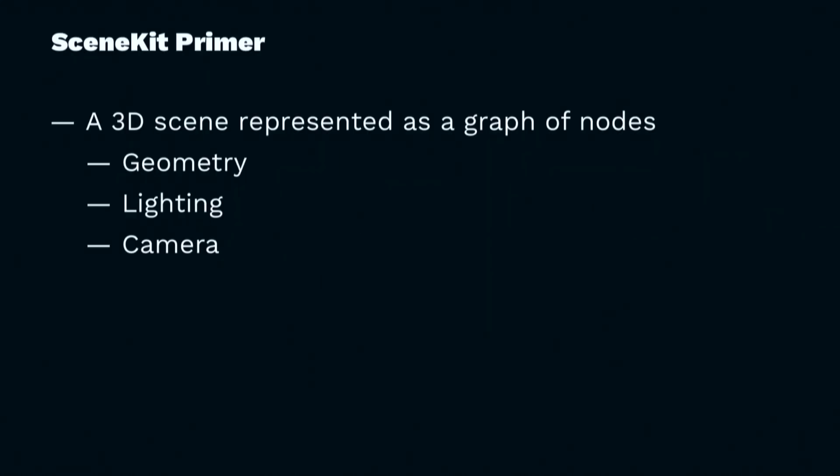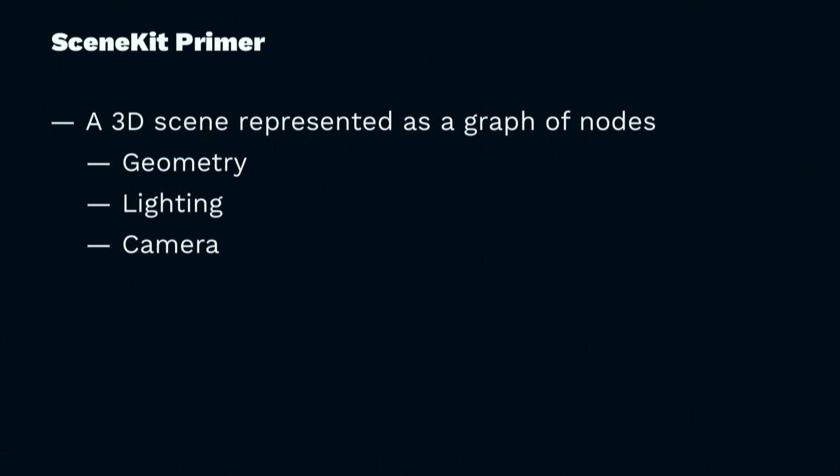This next part's probably not going to be super interesting for anyone who's ever used SceneKit, but I figured it would be useful to go over a primer of SceneKit and the parts of the API that were useful when building this particular library. SceneKit essentially lets you render 3D scenes that are represented using a graph of nodes. These nodes come in various types. There are geometry nodes, which represent 3D shapes in a 3D coordinate space. There are lighting nodes where you can add point sources of light. You can control how the scene changes as you move the camera around, like various reflective properties, and you can build complex lighting models in SceneKit.